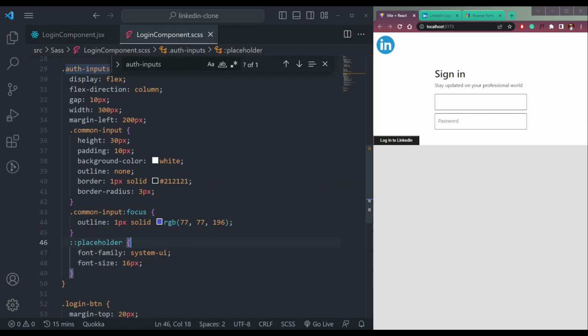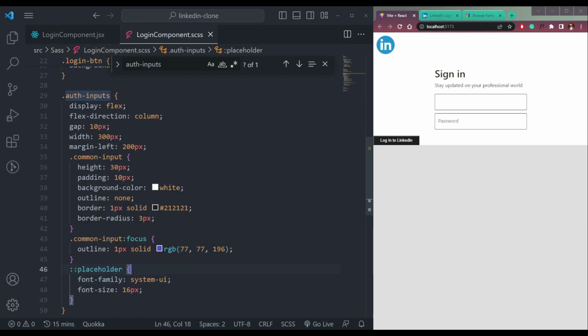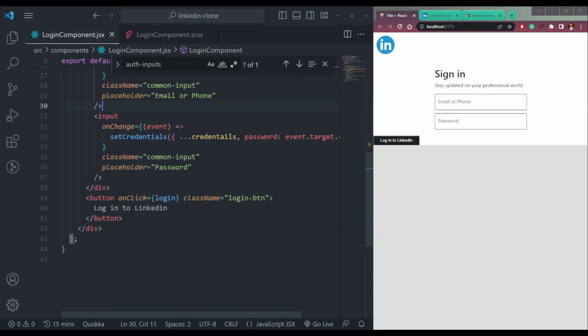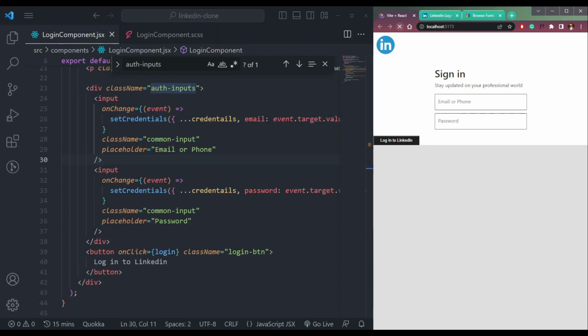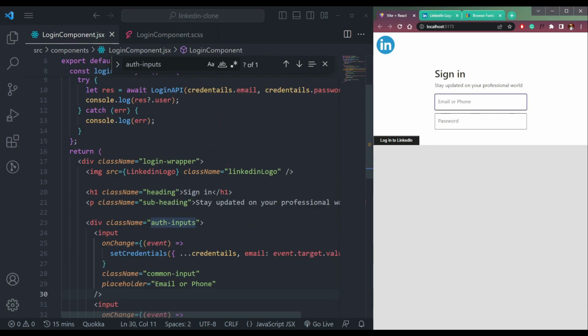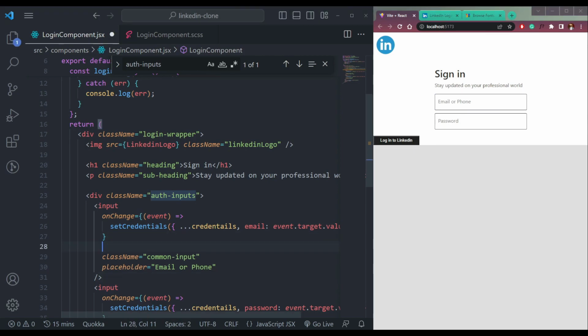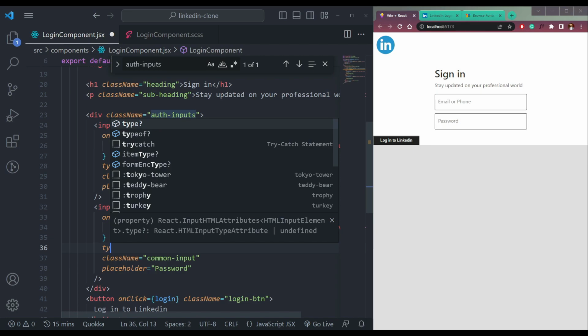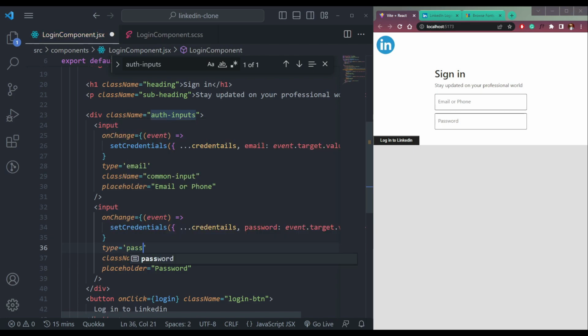Fine. So what is next here? Background colored. So if we type anything here, we cannot see the text. So why is that? Let me refresh and enter my email. Okay. Let me do this as well. In the input, let's make the type as email. And in the second input, make the type as password. Okay.